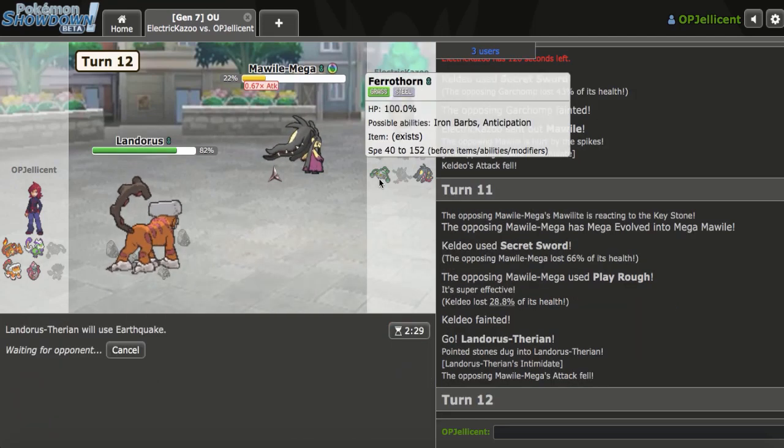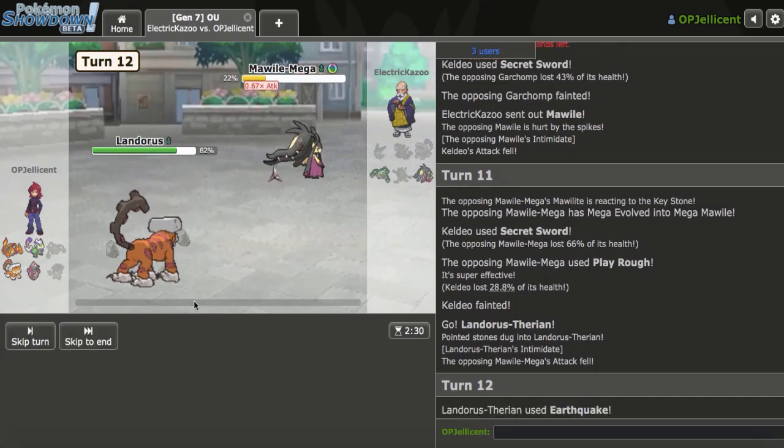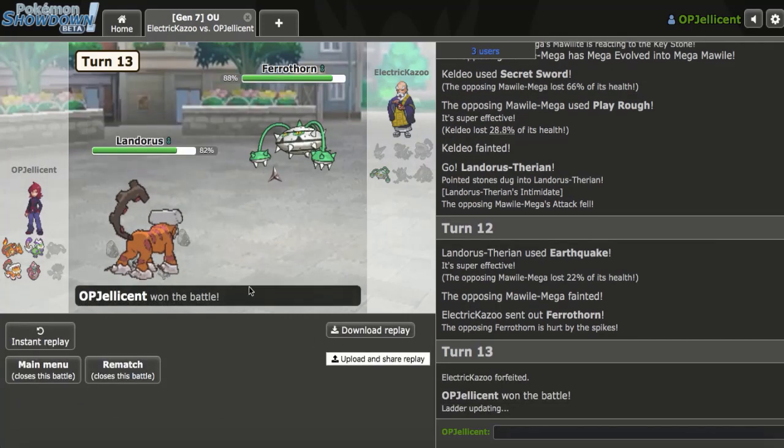I click Earthquake right here. They have to switch out, that's their only play. But yeah, there's no way they can win right here, because the combination of Zard plus Lele just cleans up this game right here. So I think I'm good. They sack it off, which means Zard will be able to easily beat this Ferrothorn. I would never go hard Charizard. They go ahead and get out of the game.